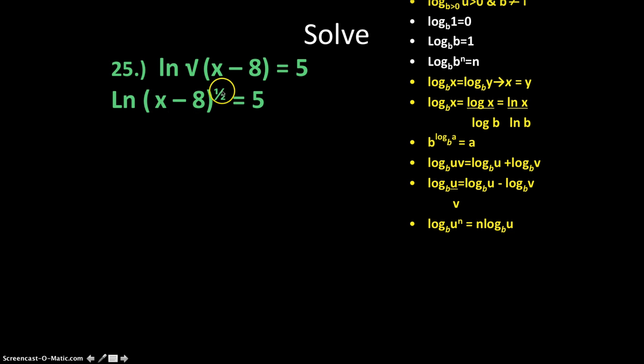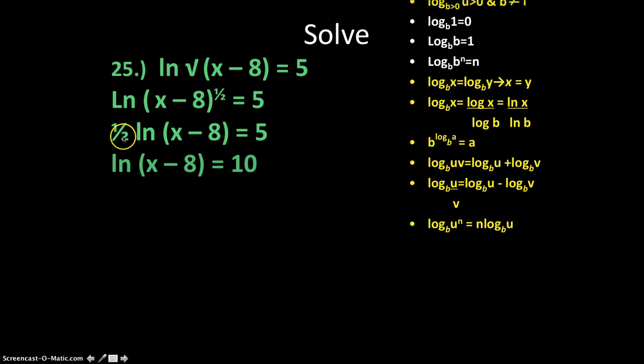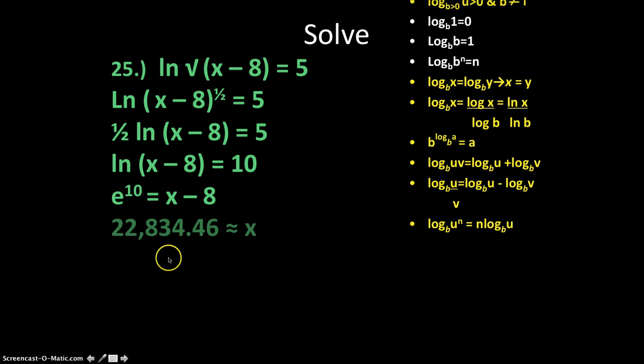One choice is to put a half power up here because the square root is a half power. And because of the power rule down here, this last one, these two bases do not match. B is e in our case, and u. So we take the power and we put it in front. So we take the half, put it in front, reciprocate, and multiply times 2. And we get 10. And so now we're ready to write as a base e of the exponent 10 equals x minus 8, and add 8 across, e to the 10th plus 8.